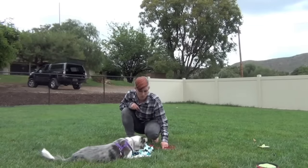Step 4, keep changing the picture. Practice these handling exercises while the puppy is sitting, standing, laying down, as well as while you're standing above the puppy or to the side of the puppy. It's really important that during this training, you handle your puppy calmly. However, you should do some training sessions where you simulate what other people might do to your puppy before you can tell the person that that's not an appropriate way to pet a puppy.